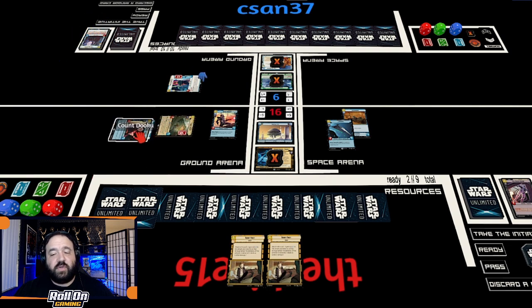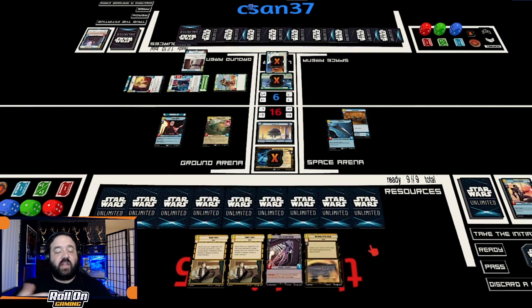Dooku comes in with a shield, which again is super useful. And so now we find ourselves in a little bit of a better spot because Obi-Wan Kenobi is no more, and now I have a bit of a clearer path to my opponent's base. Now, we skip ahead even further.